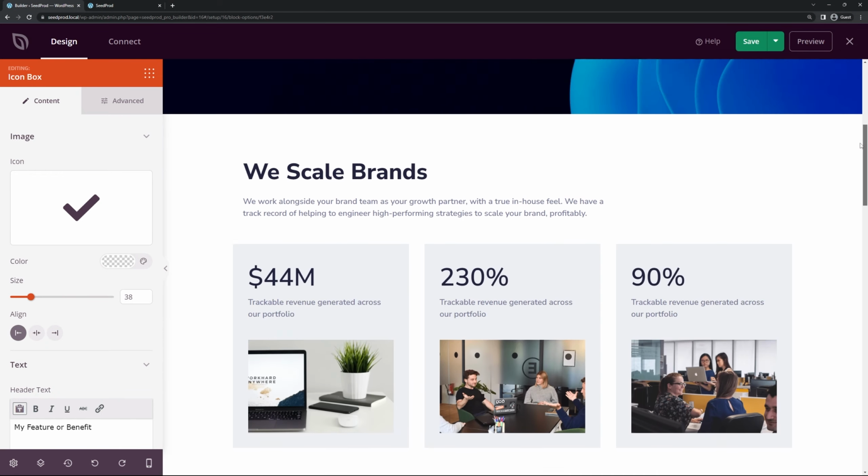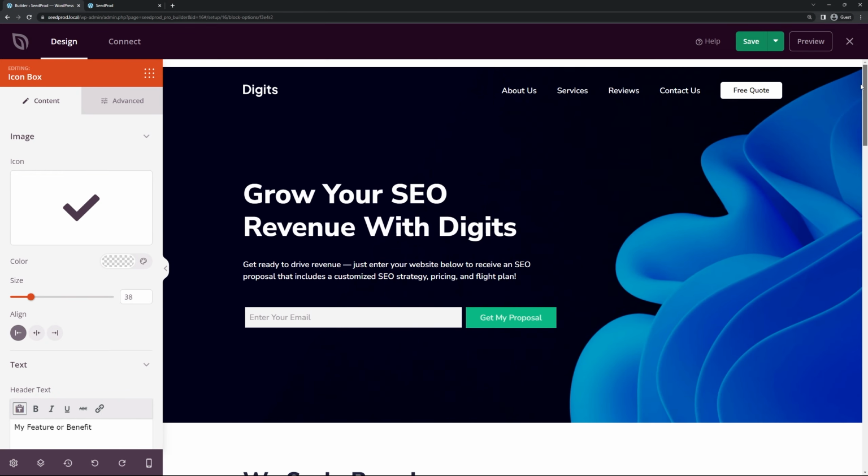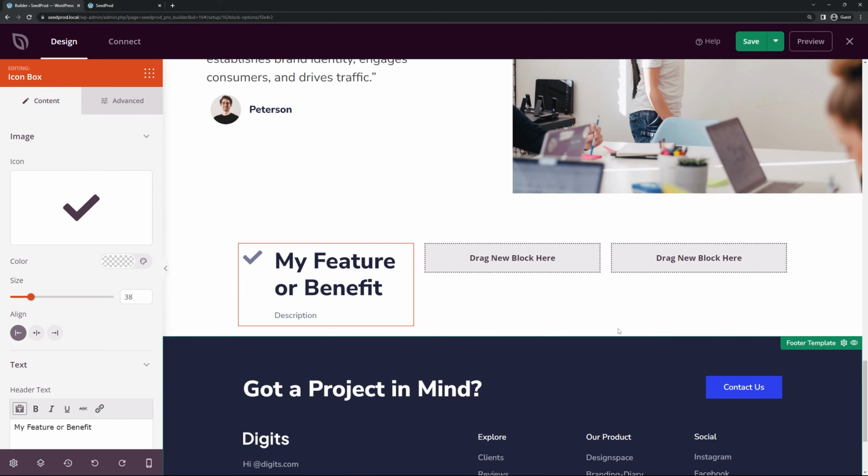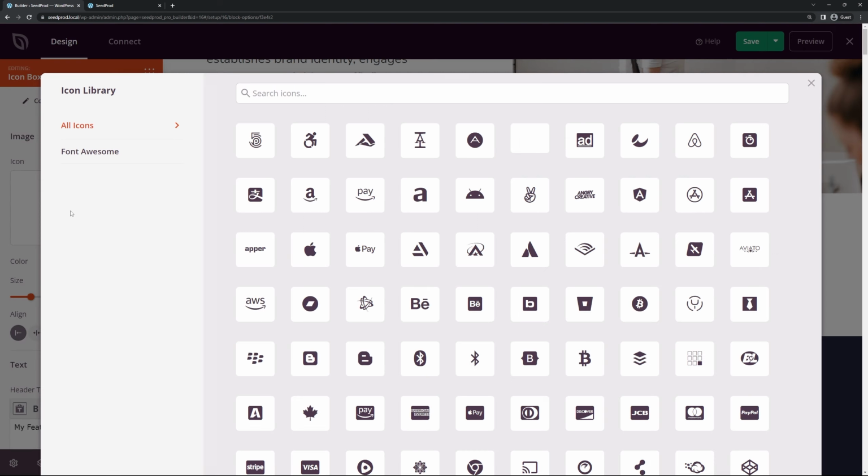Okay, great. So before we edit this, the kind of website that we have is like a marketing or SEO website. So let's come down to the bottom, and we can just pretend that we're adding onto this marketing advertising website. So the first thing we want to do is select an icon that's relevant. We can click the orange button here, and this will open the icon library in SeedProd. And we can do a search here for an icon that makes sense.